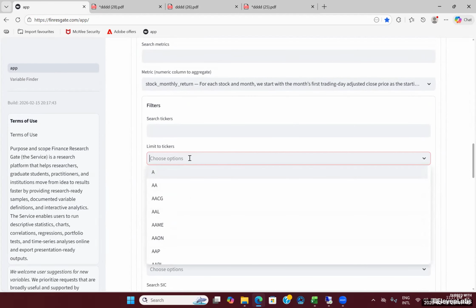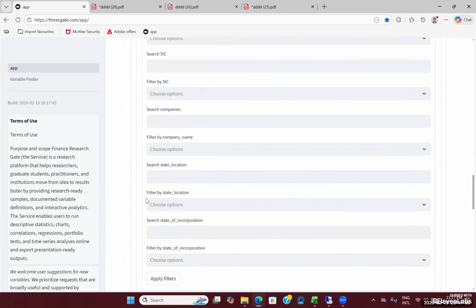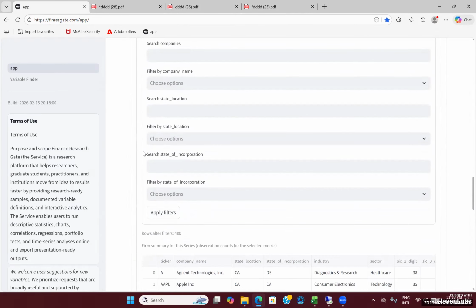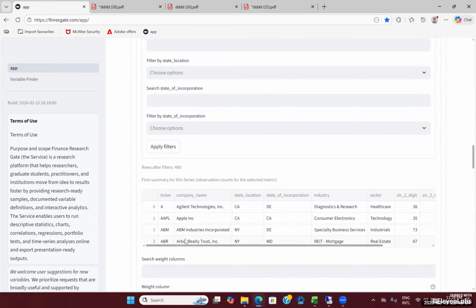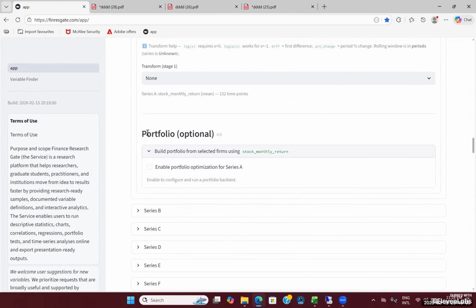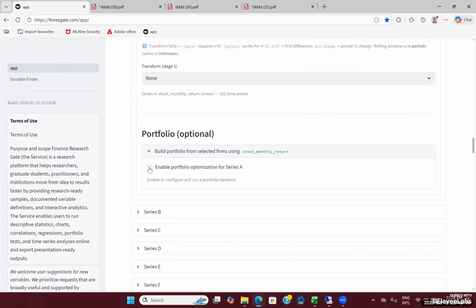To ensure everything remains consistent and perfectly aligns with the example we've been following, let's specifically select 4 distinct companies. So for example, we'll go ahead and pick this particular firm right here, then we'll also include this other one, and finally, we'll add this last one to our selection. Go ahead and apply. We have successfully acquired all the firms. Then we'll utilize the portfolio section and make sure to enable it.